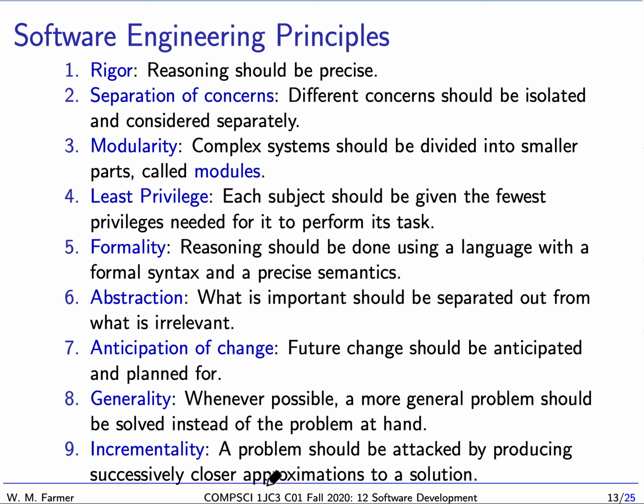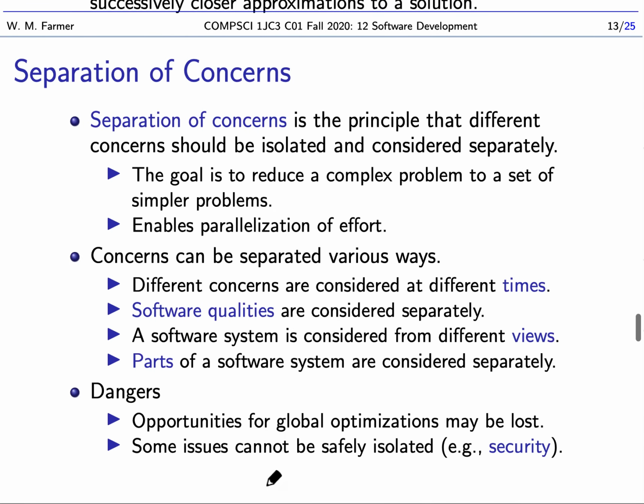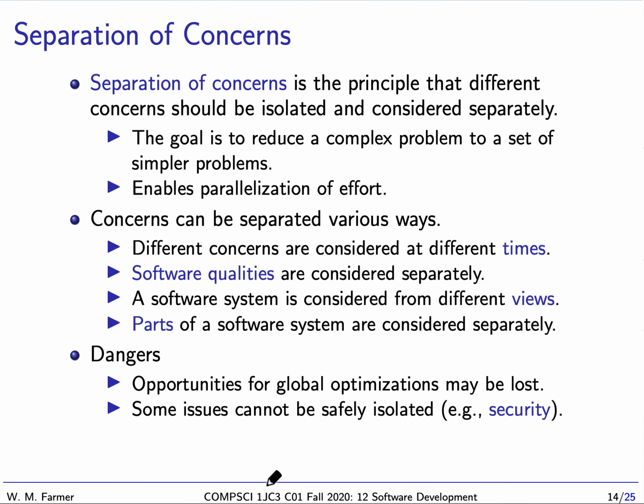And the last is incrementality. We want a problem that can be attacked by producing closer and closer approximations to the solution. Many problems are just too hard to solve in one fell swoop. Okay, so I'm going to talk about some of these in more depth. And the first principle is separation of concerns.